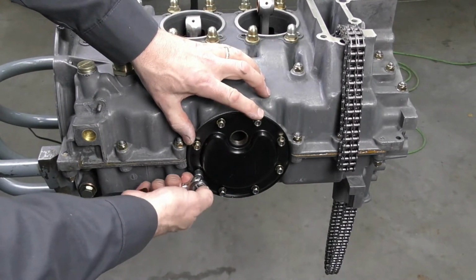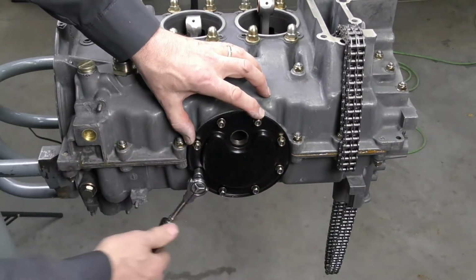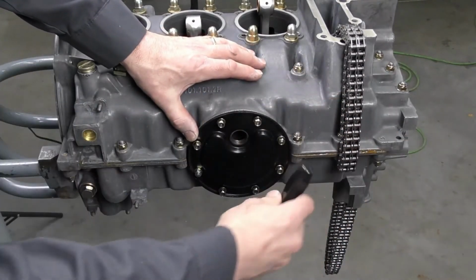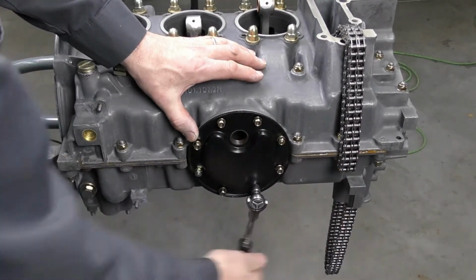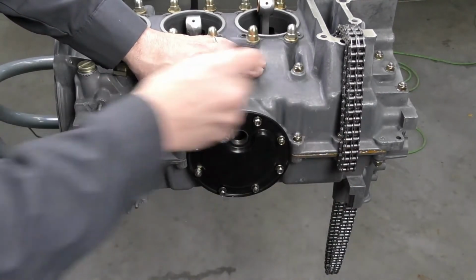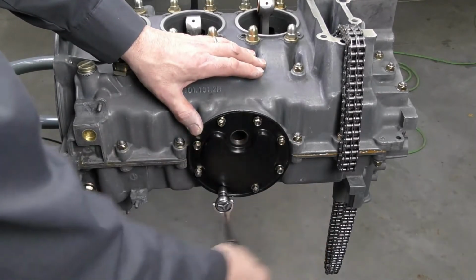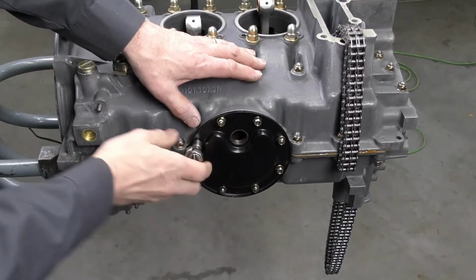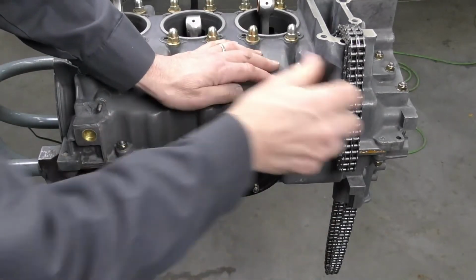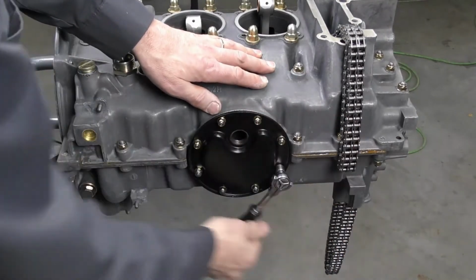I'm just going to go ahead and run these down with a 1/4 inch ratchet. There will be a drag because they're a nylock nut, and I want to bring them down just until they contact first. I want to make sure that everything feels good, and I'm bringing it down in a crisscross pattern to begin with. Once I've got them brought down and just nipped in close, we'll grab a torque wrench.